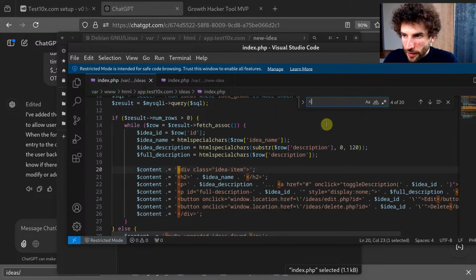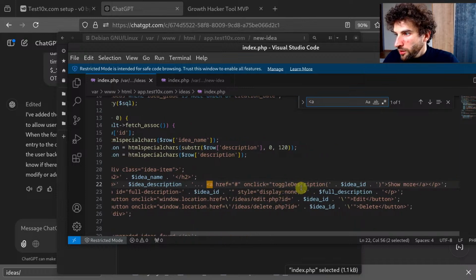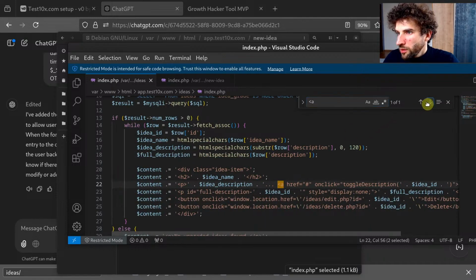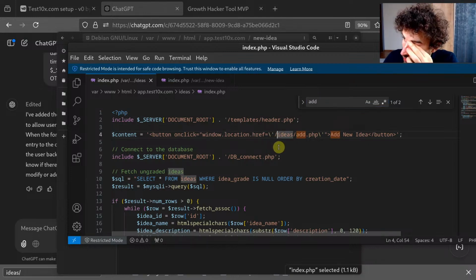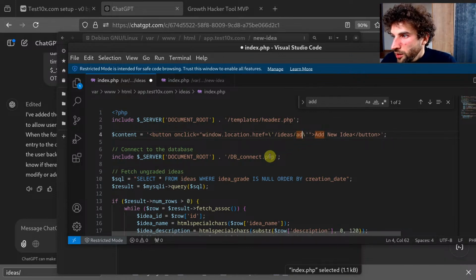So there's probably a link here, href equals content button, click equals / new idea.